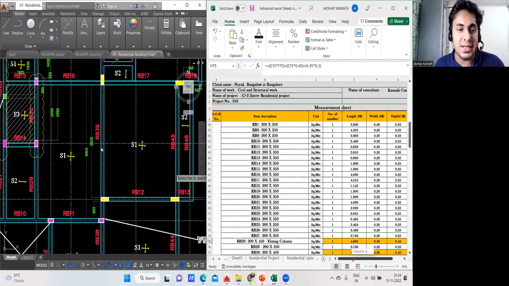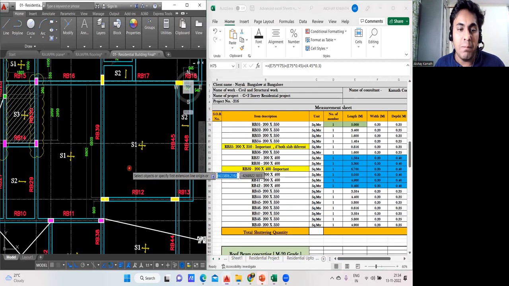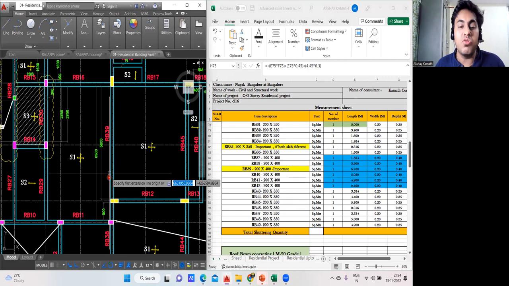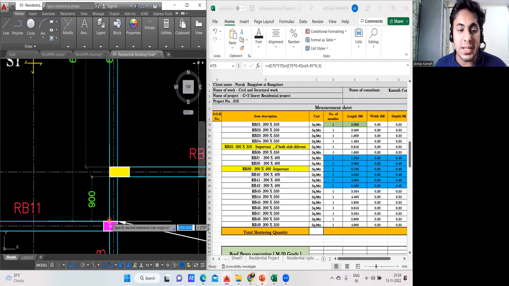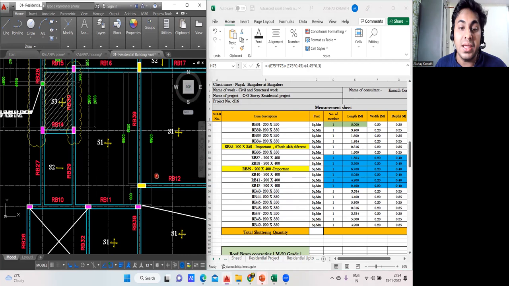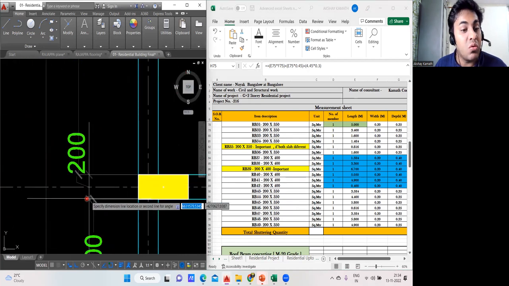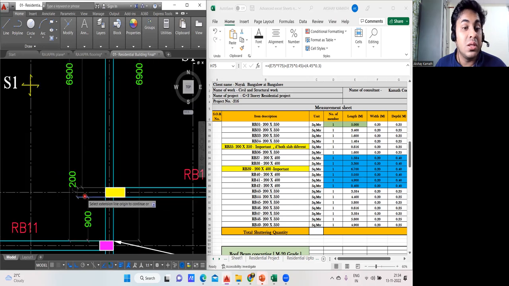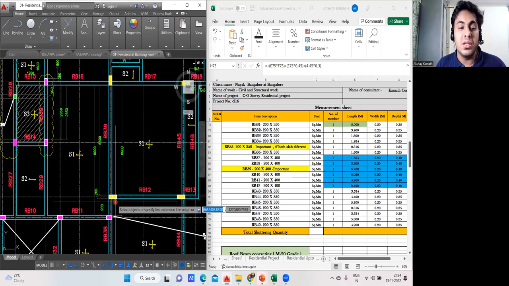Now come to RB39. So I've written RB39. Now, for your RB39, you tell me how you are going to calculate the beam bottom. Is it that you're going to take a complete length from the outer of this column to the outer of this column? You can take. But is this the actual length where your bottom will be coming up? No. Why? You need to deduct this particular column now. Why did you not do it in the previous one? The reason is this is not my floating column. This column is coming from my foundation level. So in that case, I need to deduct. So it's not written anything as floating column.